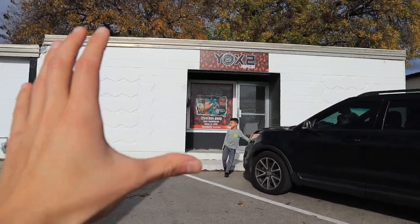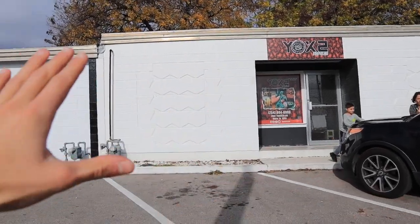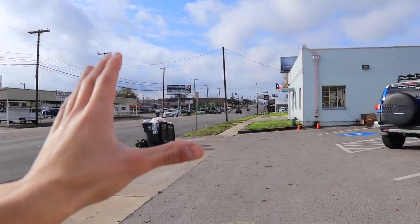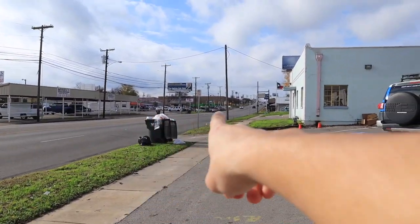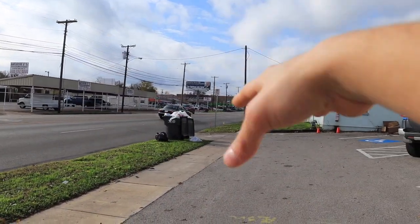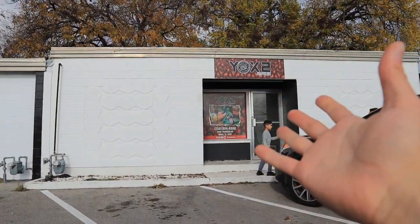And this is kind of the outside of the shop. It's definitely a very simplistic setup. You wouldn't expect to see a reptile store down this road of automotive stuff. All down there is a bunch of car shops and random vehicle stuff like that. And then boom, all of a sudden we have a reptile store. Also got some supplies to deliver to Sean as well, so I'm super excited. We've got plenty planned, and without further ado, let's head on inside.